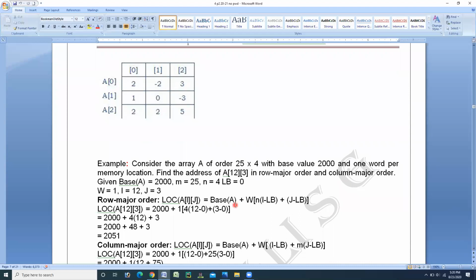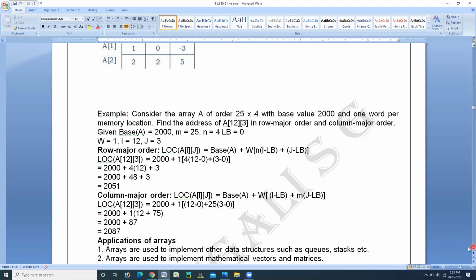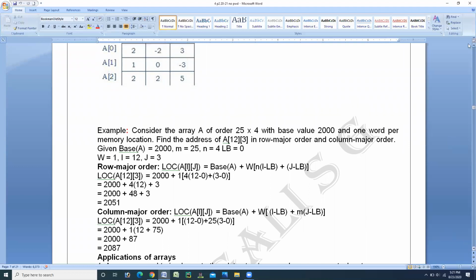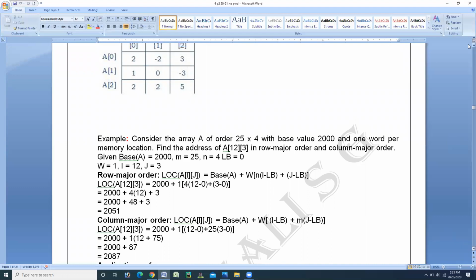See, this is the example. In this example, the elements are the same array we are considering here, that is A of 0, 0 is 2, A of 0, 1 is -2, A of 0, 2 is 3.